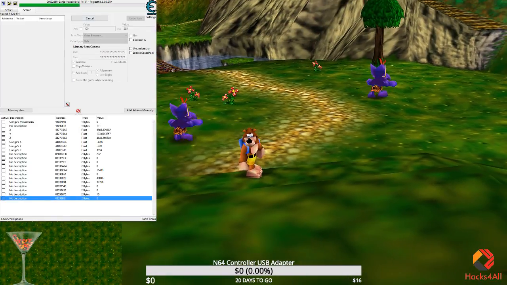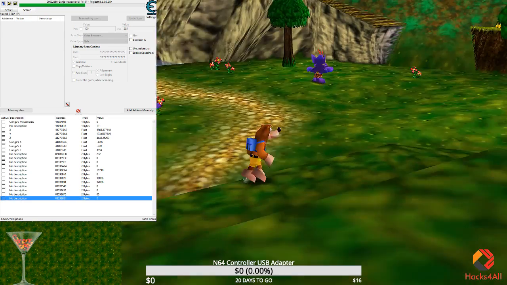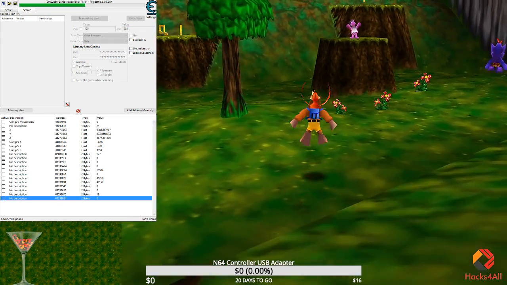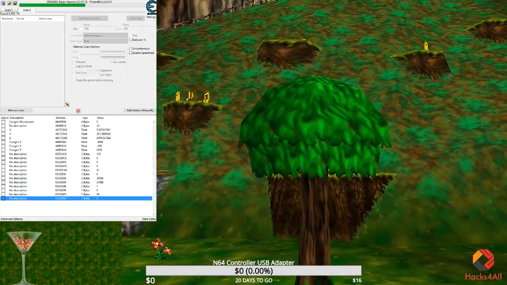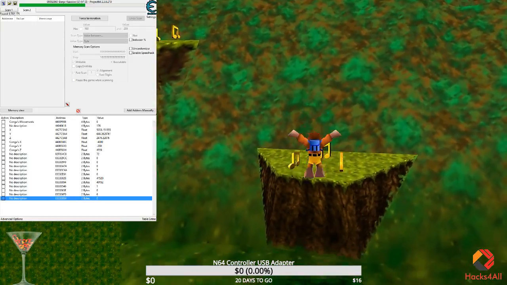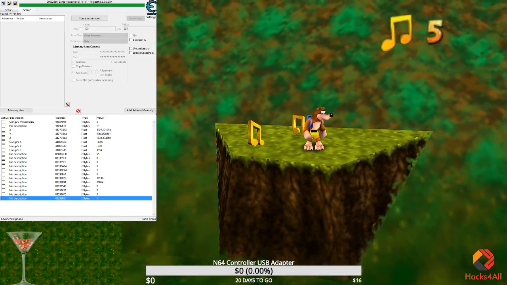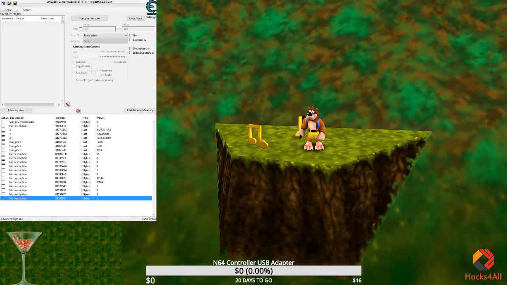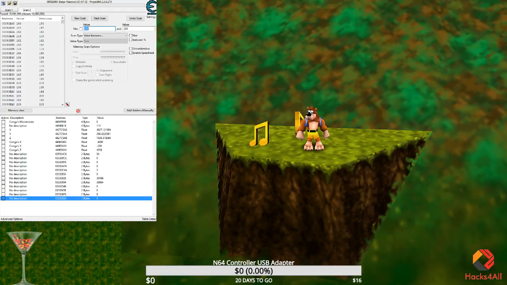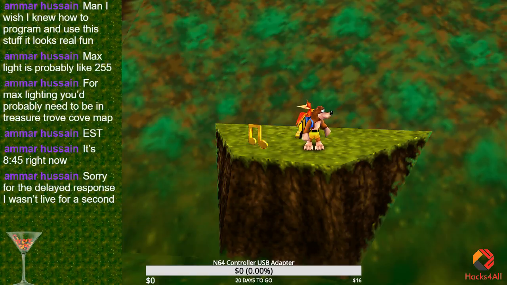Although I think I'm gonna end the stream soon because it's been almost 2 hours. I'm gonna be continuing on my next stream, a custom game called Banjo Dreamy, which is based on Banjo-Kazooie. I don't know if you heard about it. That's what I'm gonna be playing on the next stream. It's gonna be interesting because it's my first time playing Banjo Dreamy.